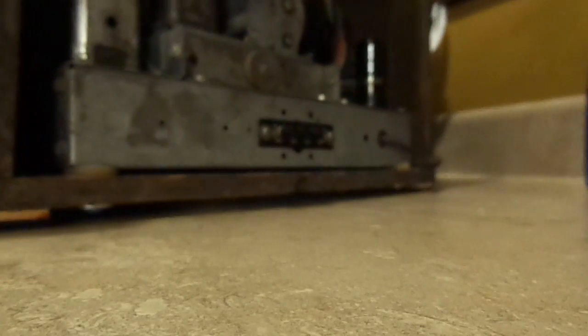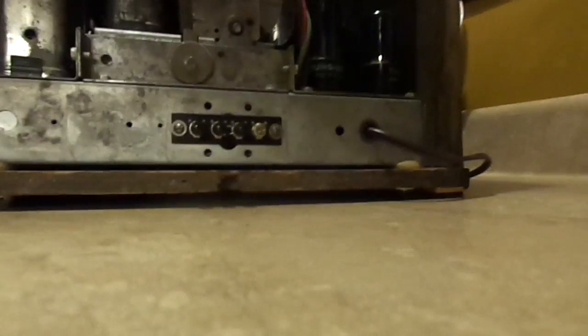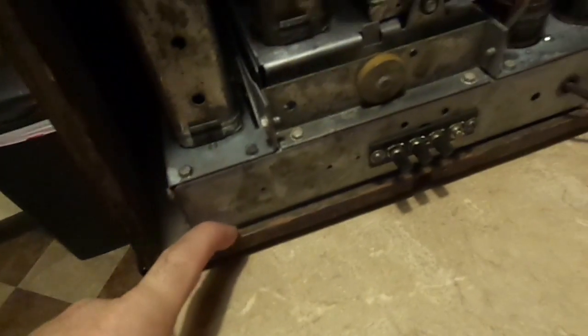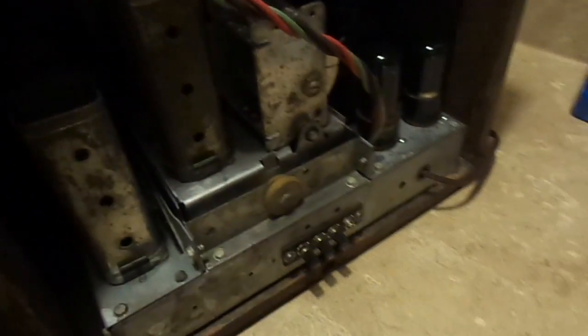I reused as much of the original hardware as I could. Unfortunately, I was missing all the chassis mounting hardware, so I had to go out and find some grommets for the chassis to rest on. One of my viewers pointed out a company called RenovatedRadios.com. And that's where I found all of my chassis mounting grommets. And I think that's where Bob Anderson got the grommets for the RF chassis.